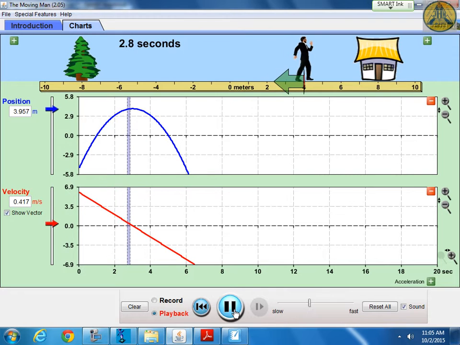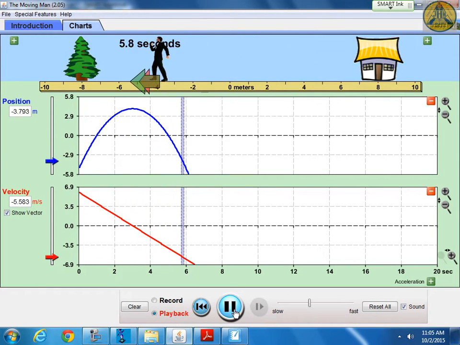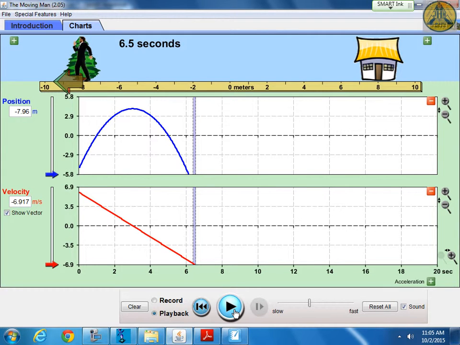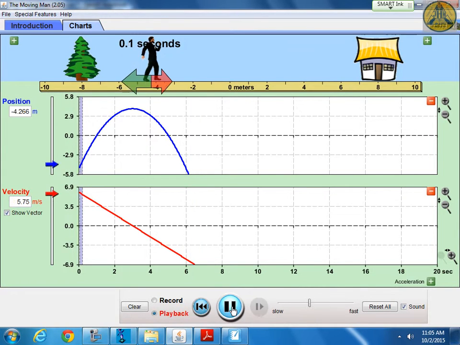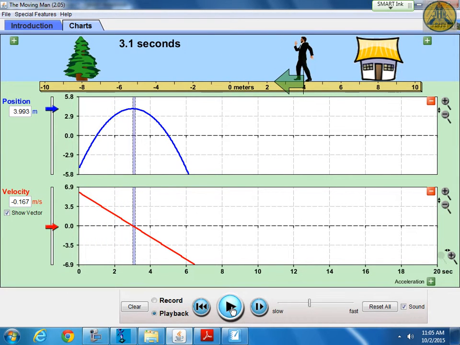What does that point correspond to in the velocity time graph? So the direction has changed and the velocity has instantly become zero. I talk about cases where an object is accelerating, but the velocity for an instant can be zero. And this is how we visually can see that. The acceleration arrow, the green arrow never disappeared. It was always there. The acceleration never stops acting on this person, but they come to a stop for an instant and go the other way. So the point where the direction changes corresponds to the velocity time graph where the zero line is. So when the velocity goes from positive to negative, or if I put another number in here and get it to go from negative to positive, the direction changed. That's kind of the key thing.